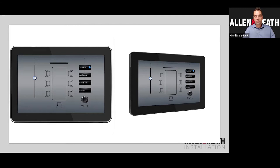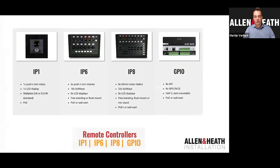So back to tactile hardware controllers. So what kind of controllers do we have? We have available IP1, which comes in two versions, IP6, six rotaries and a few displays, IP8 with eight motorized faders, and a GPIO unit to give you more general purpose in and outputs.